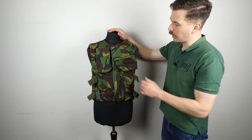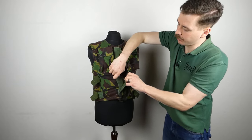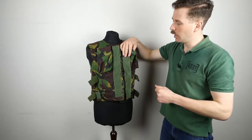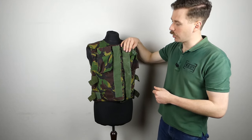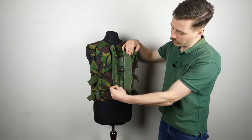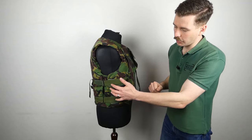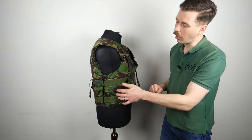Down the front here we have a central opening, and this is cleverly designed - as we saw on the trial version - to ensure that the front always overlaps. We don't have any zips or anything, which had been a feature of early body armour used in Northern Ireland. The three-quarter collar body armour and indeed the M1952A had metal fixtures and fittings, and obviously it was important to remove those, as they can be carried in if something penetrates the body armour and add to the seriousness of a wound. So there's no metalwork - just velcro to close the front. Moving to the right-hand side, there are openings which allow you to adjust this in, and in theory there should always be an overlap underneath the arm to give protection there.